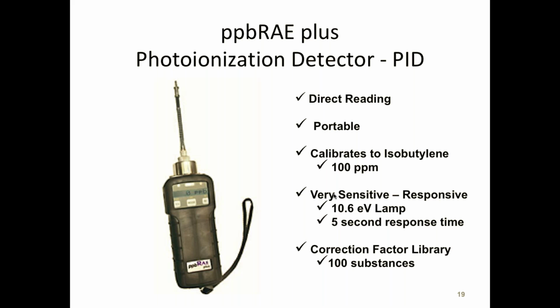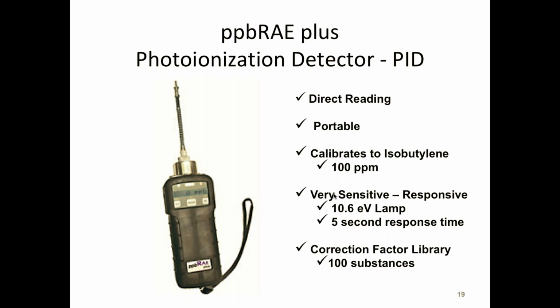So use a tube. You can calibrate this, connect it to this device, which is matching the pump flow rate of this, right? That's why it's this particular regulator. You can expose this device to that level and calibrate it to that level so it understands that this is what 100 ppm of isobutylene looks like.